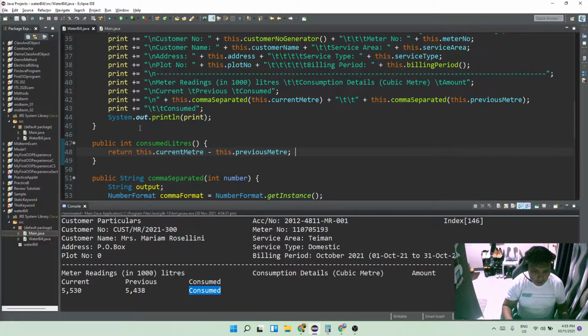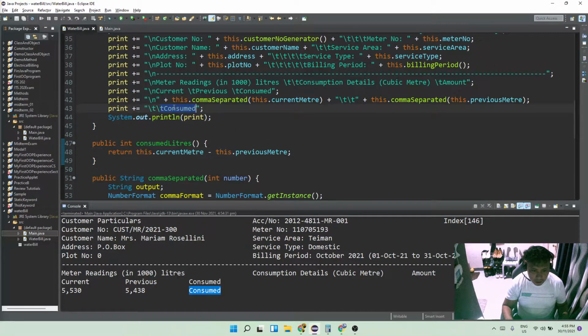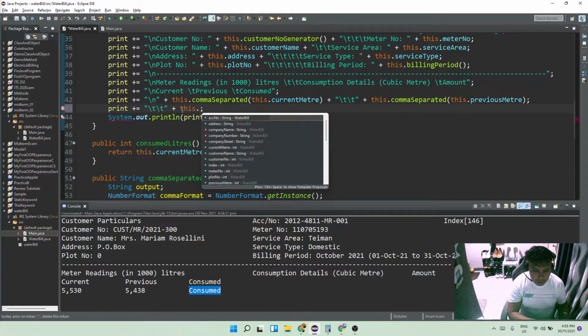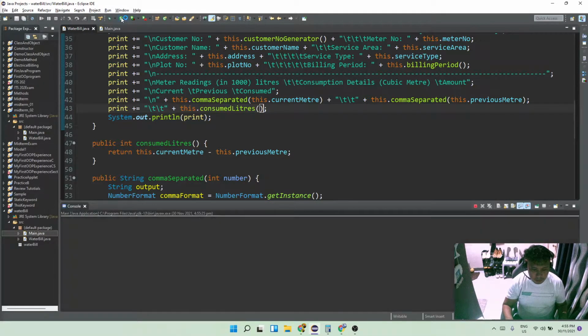That's the only one. So here in the consume, we can directly use this consumed liters. Okay, so run.